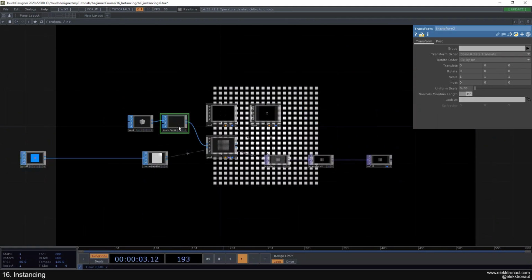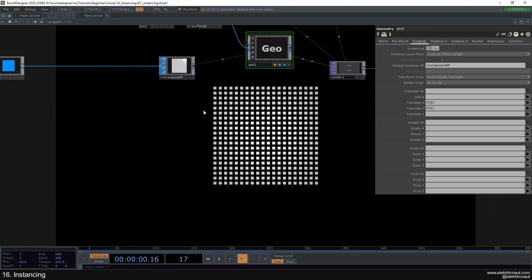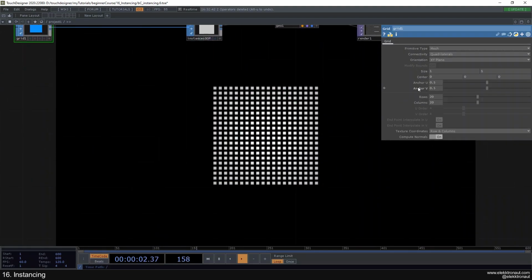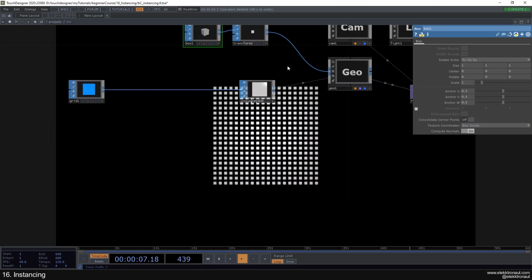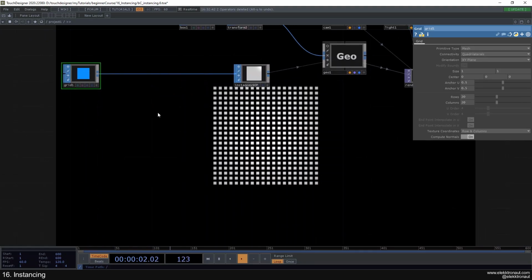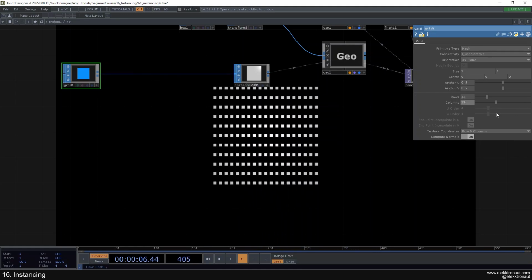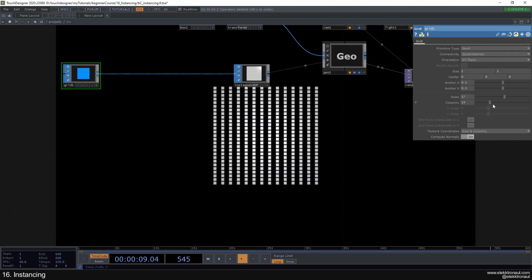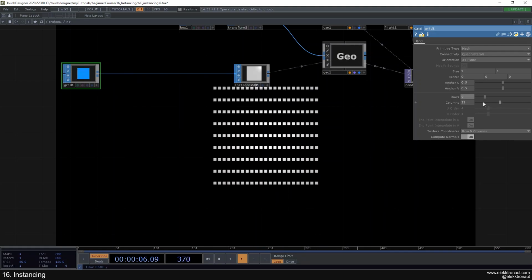Let's actually turn the viewers off for these. Yeah, so the thing is, with the copy example that I showed you before, it was kind of annoying to change the amounts of boxes that we saw. And now here I can just change the rows and columns of my grid, and so I change the position data of all these boxes. So this is a super clean and easy way to do this.